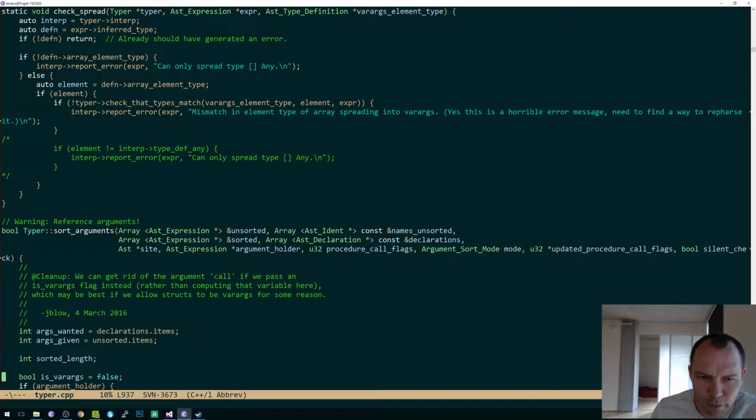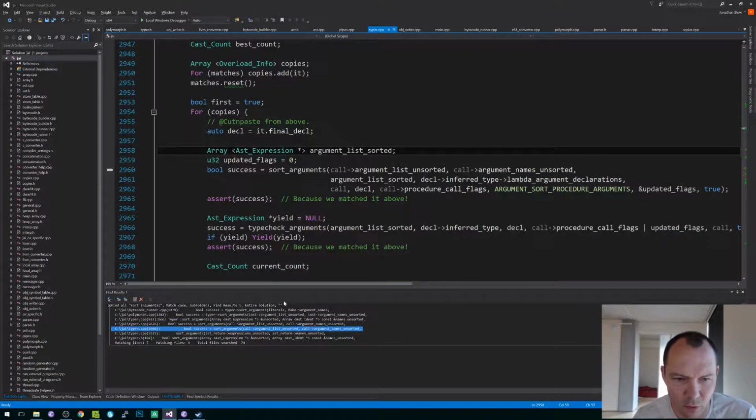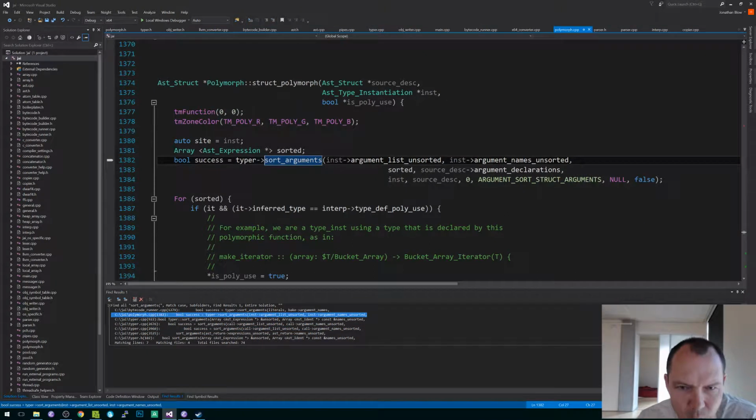Yeah, I sort of feel like this is just how complex this is right now. Argument holder and site can probably often be the same thing, but let's see if we pass site and argument holder as the same thing all the time.